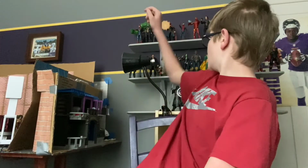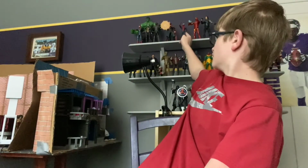The Spider-Man custom figure, he's had it throughout the whole series, and it is a very good custom figure. I like it a lot. I think he is using the Ultimate Peter Parker action figure, which I have right here. So I think he's using that one, and then he had a different paint job on it to make it look more like the Homecoming suit. So I like that. The custom is pretty good, and yeah, that young Spider-Man figure just looks very good. Good job on that custom.